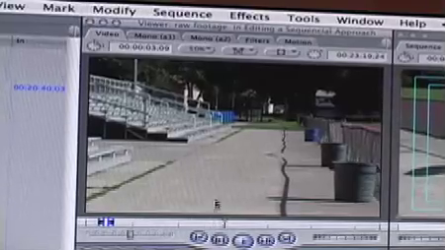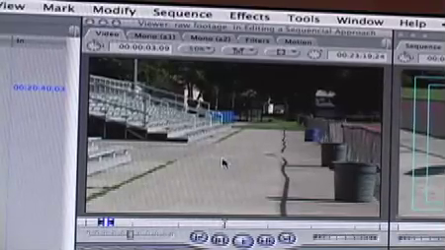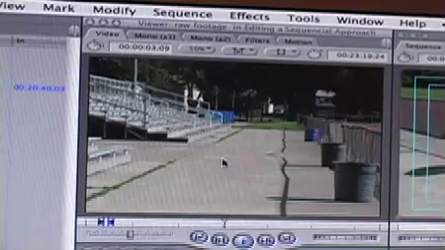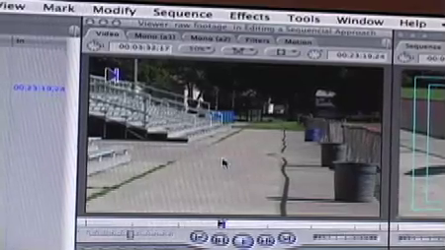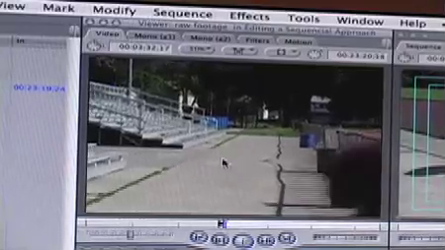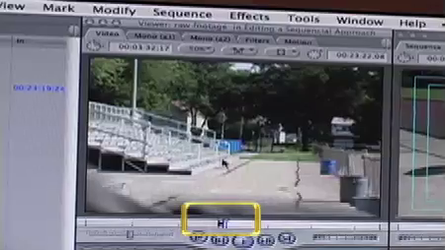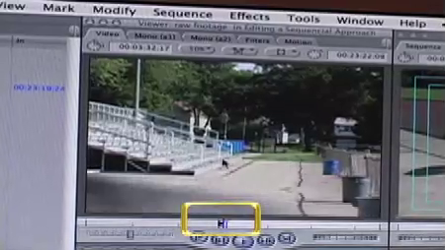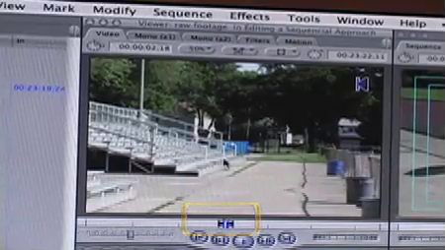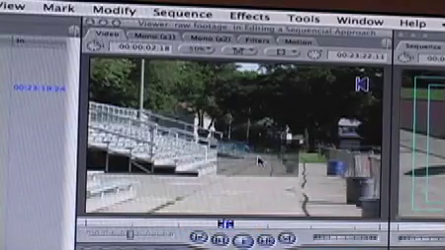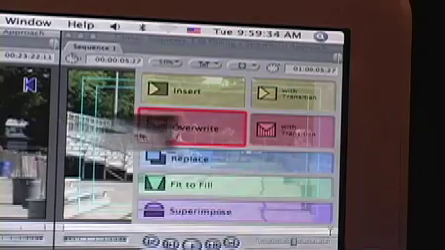To get my second shot, I click on my viewer to activate it. I fast forward using the L button to where I find the beginning of my second shot. And this is where that is, so I hit I for in, play it, and I want my out to occur right there. So I hit O. Now I'm simply going to click it, hold it, and drag it over to the overwrite.